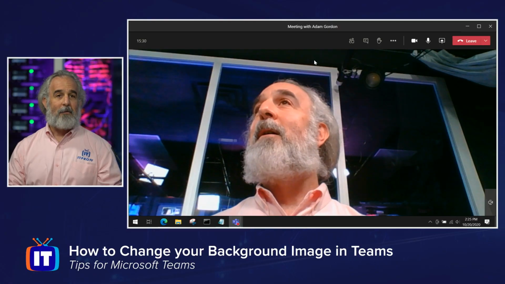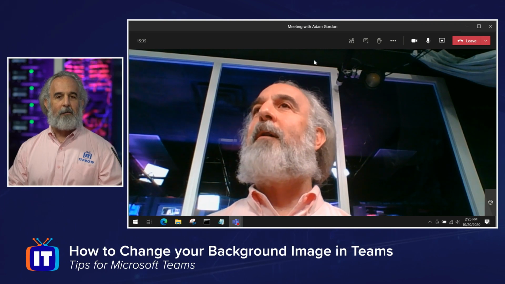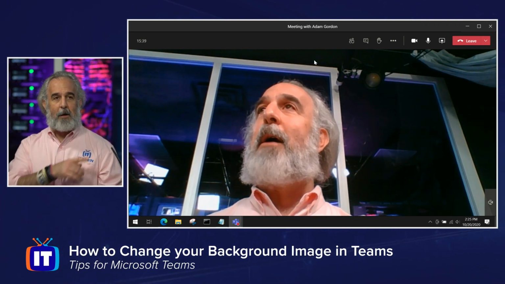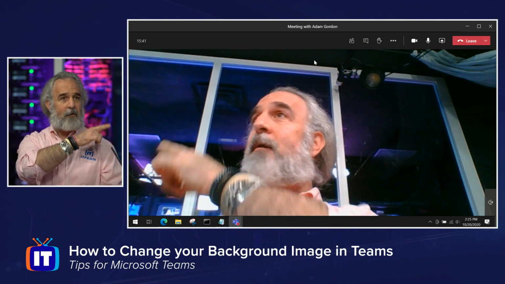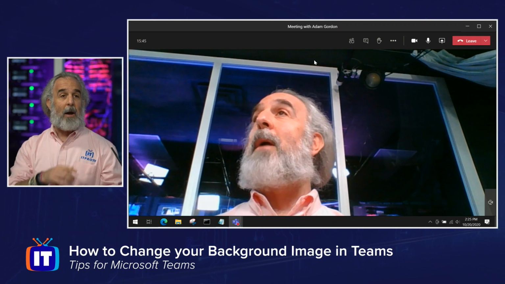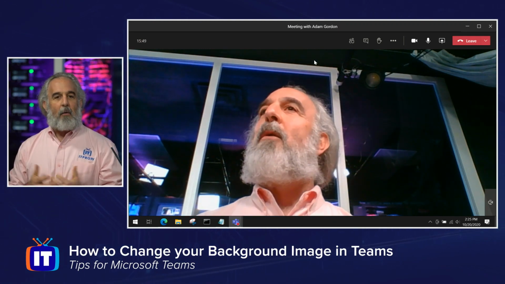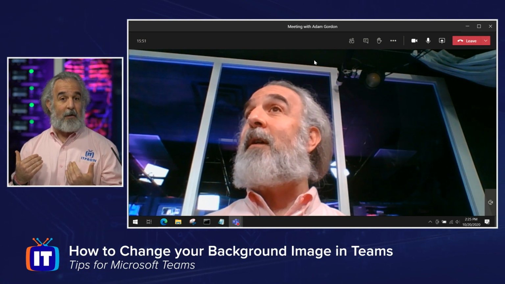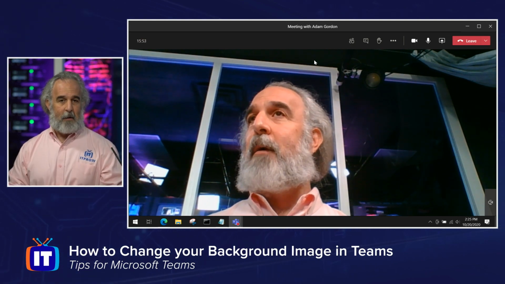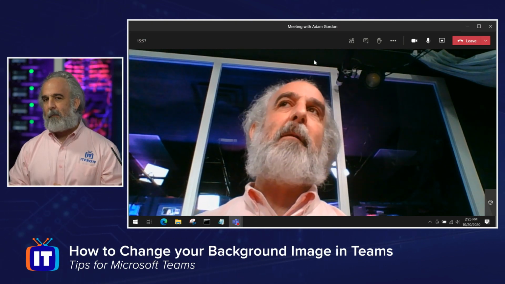Let's join a meeting. It's already taking place. There we are. I've got a meeting set up just so we can show you how these effects work. And when you want to change this background image, and by the way, the image, as you can see, is right now just what's behind me in the studio. This is what we call no image, meaning you do get an image. Microsoft should be a little bit clearer about this. What you see is whatever the camera sees that is actually behind you when you enter the meeting. So no image really means that you get whatever is simply going on around you.